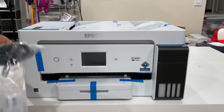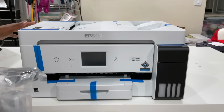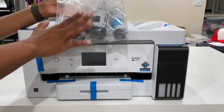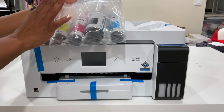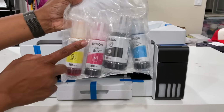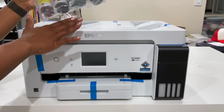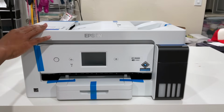I purchased this from the Epson refurbished website, and you do have a 1-year limited warranty with the printers from off of the Epson refurbished site. It comes with, of course, your ink and your AC adapter. Now, what we're going to do is we're not going to use this ink that comes with the printer. This is your standard ink. This is pigment ink that you would generally use inside of your printer. We're going to use sublimation ink for this printer.